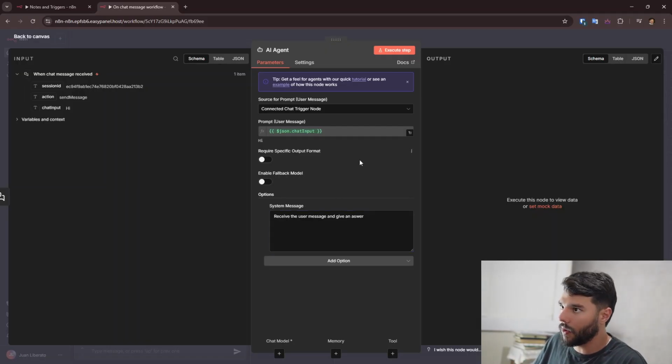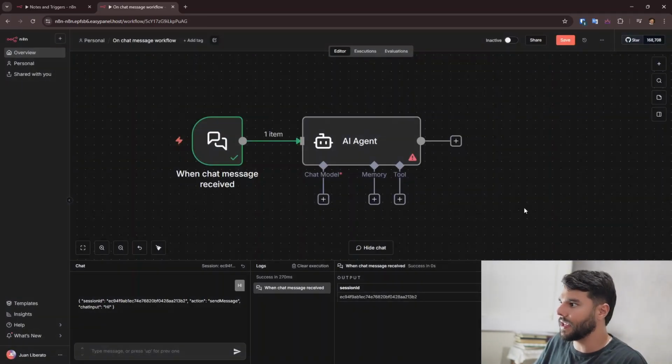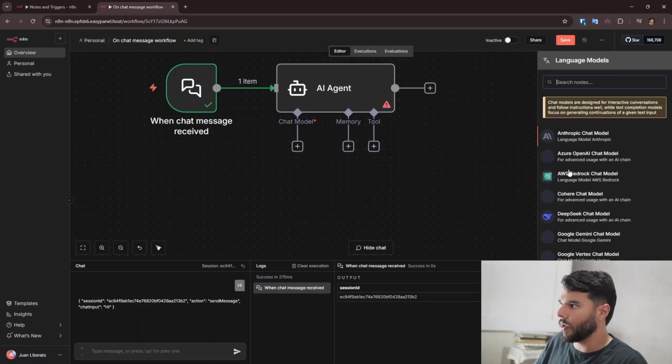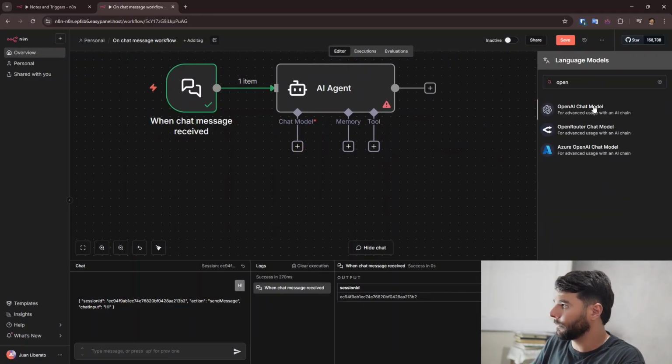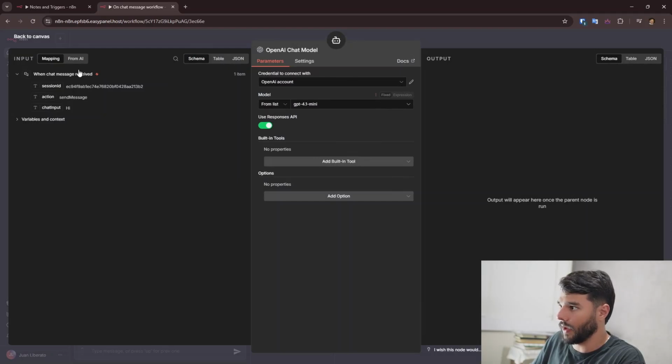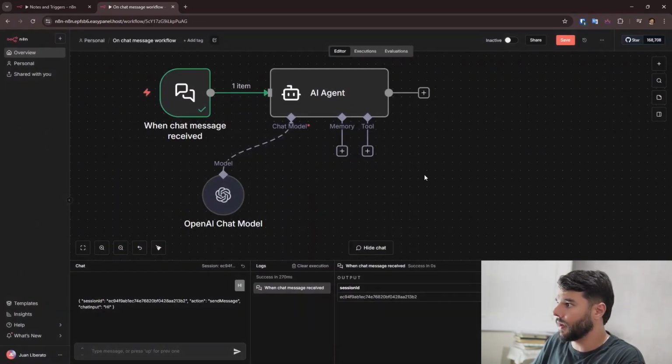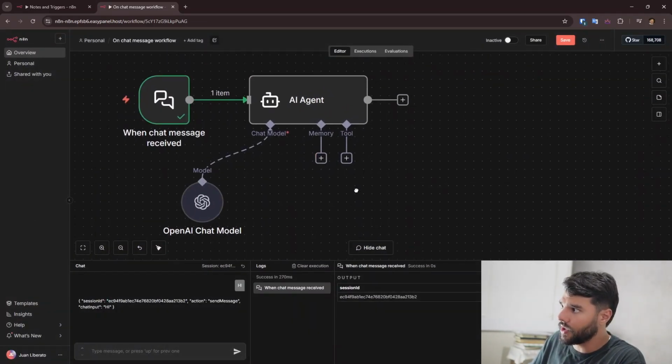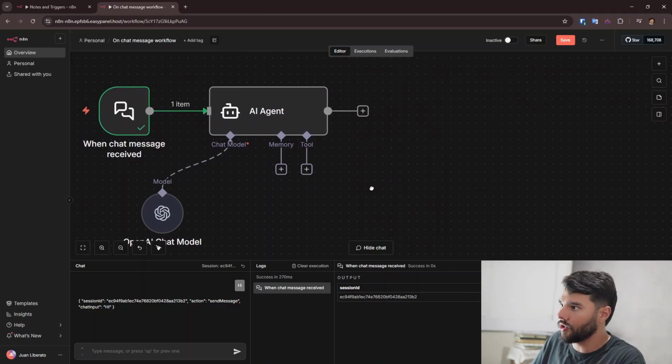Okay, a simple prompt that will help us to understand what is happening here, right? A chat model, I will use OpenAI. Okay, I have my account here. I will not use memory. I will not use any tool.